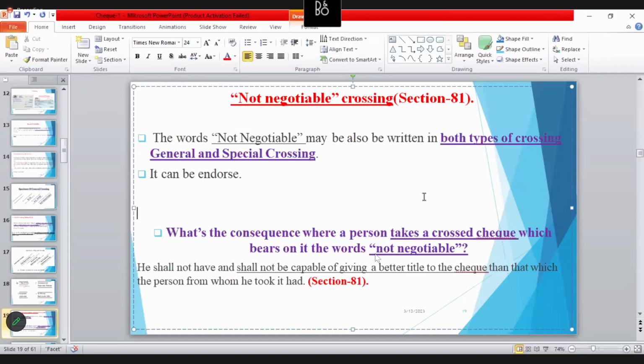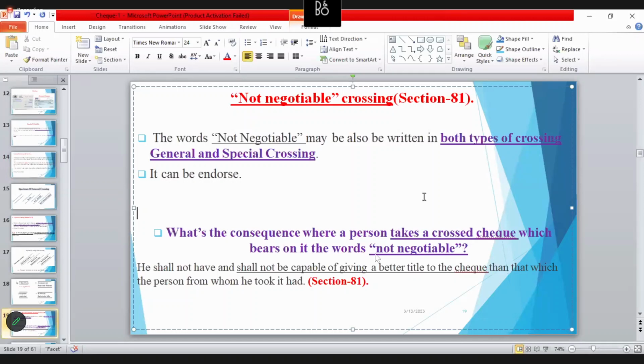So what was Chamila's actual intention? Chamila knows that she is not the actual owner of the check. She intentionally changed her name and fraudulently put the signature of Sindhujan. So what is the actual possession this Chamila has? That's the fraudulent possession. So she transferred the check to Lahiro with a bad intention. So Lahiro finally cannot get a better title, right? Why can he not get a better title? Because Chamila is the person who fraudulently transferred the check to Lahiro. Chamila found the particular check, which was lost by Sindhujan, so she doesn't have a genuine intention to hold the check, right?